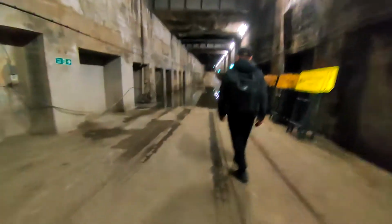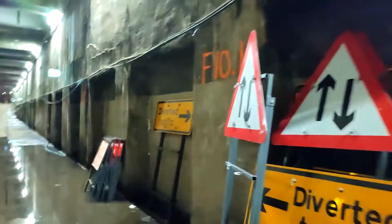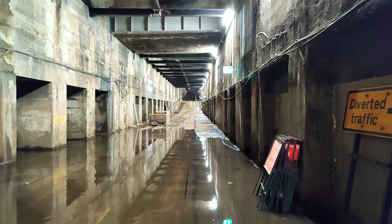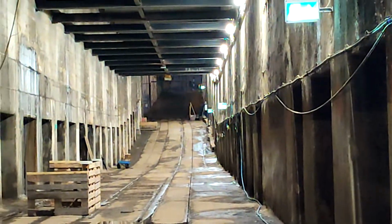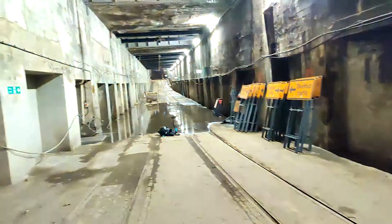Oh, it's flooded here. Holborn Metro tram's looking a bit flooded. I'm not going to go through it. So, to get this right, to pay for a tour down here is £70. Yeah. That's a rip-off. Yeah, 70 quid for 60 minutes. Well, we're paying nothing for an overnight challenge. Yeah. Ooh, spooky. Ultra Metro Tram, Ghost Edition.